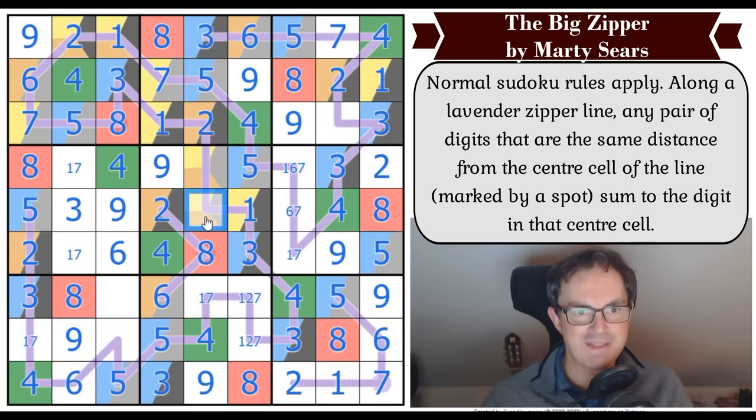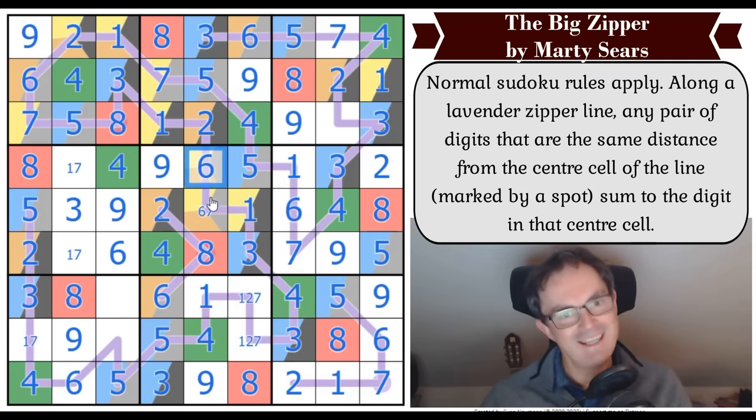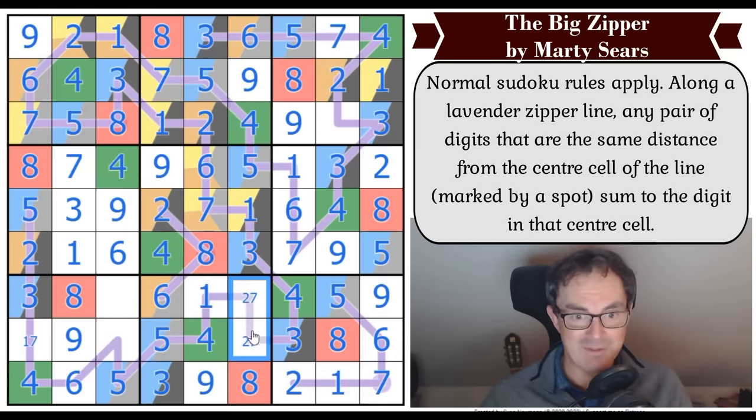This square, the central square, is 6 or 7. So that must be 6 or 7 as well, because we've done all the digits. So that's become a 1. And we said that was the equivalent of that. So that must be 7, 6, 1, 6, 7, 7, 1. I feel I've been a bit slipshod here in terms of how I've approached this last bit of the puzzle. I could have made a mistake.